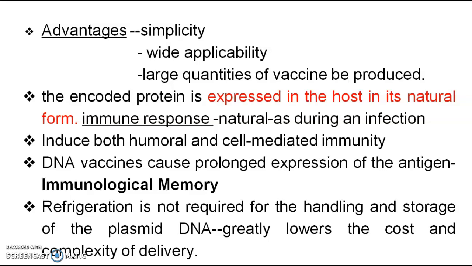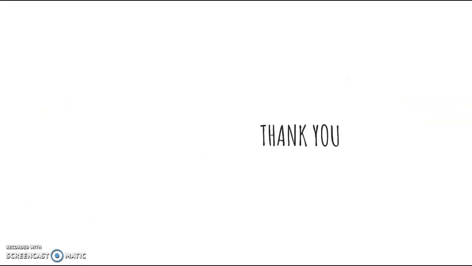The next one is that they have a long immunological memory. And a very important practical application is that refrigeration is not needed, so the cost required for handling and storage of other vaccines can be reduced. So it greatly lowers the cost and complexity of delivery. It can be taken to the interiors of rural areas.